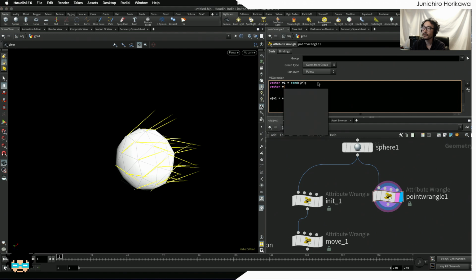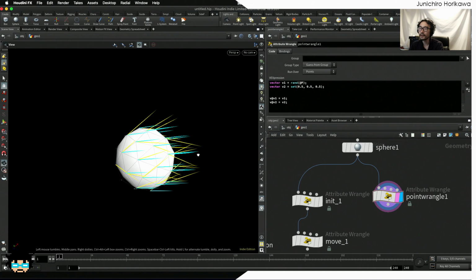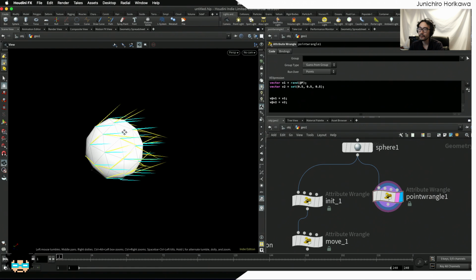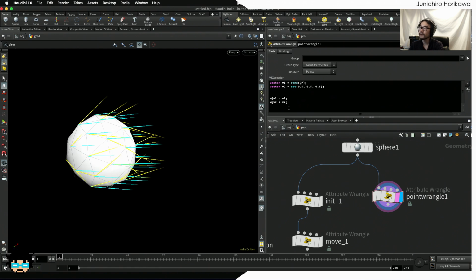So let's try that out. In order to do that, we're going to create a new vector value, in which x, y, and z are all 0.5. Let's also have this applied as an attribute as v2 to see how it looks. So it is going only one direction like this. Okay. Now what we want to do is to calculate the subtraction between those two vectors, v1 and v2, and let's see how it looks.